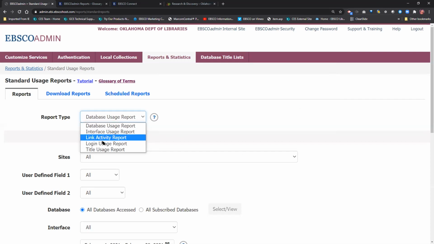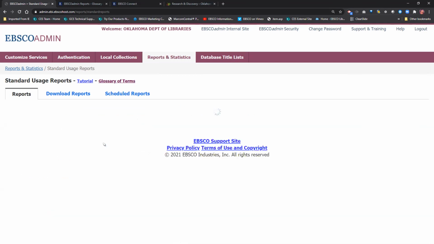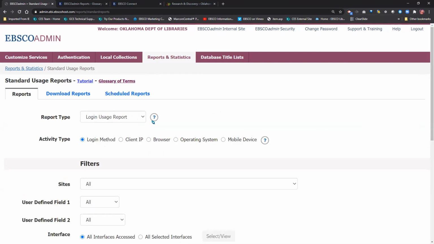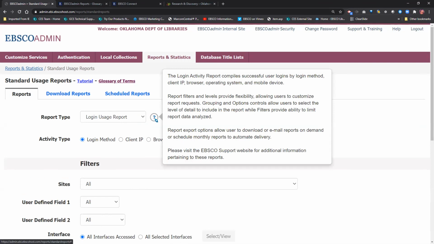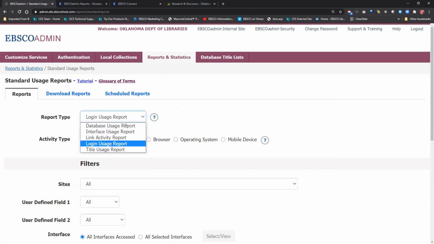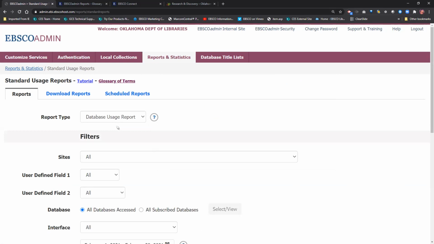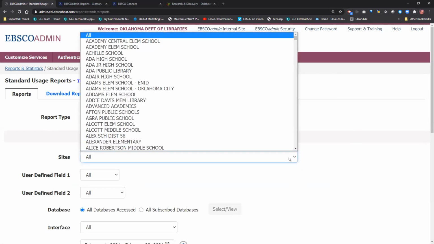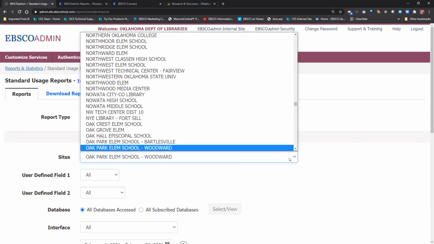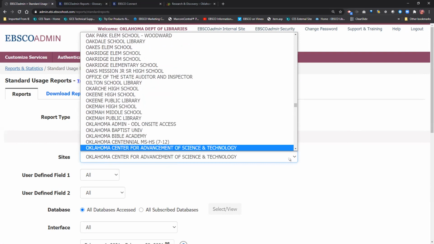Let's say, well, Lisa didn't do a login, so let's just do this one. I wonder what it is. What you can do is go over here, and as soon as you hover over, it changes and recognizes what you're looking at. It gives you a little explanation about what that report will do. I really like those quick access help areas in here, and don't forget about them. Okay, so let's go back to database usage. That's what we want to do. And remember, I'm the mother site here, but I really want to be just my own site. So I'm going to go down to that one.